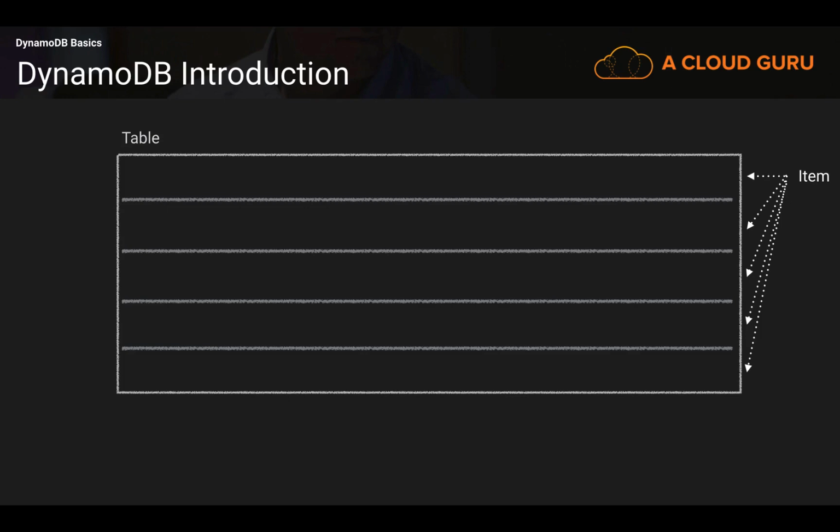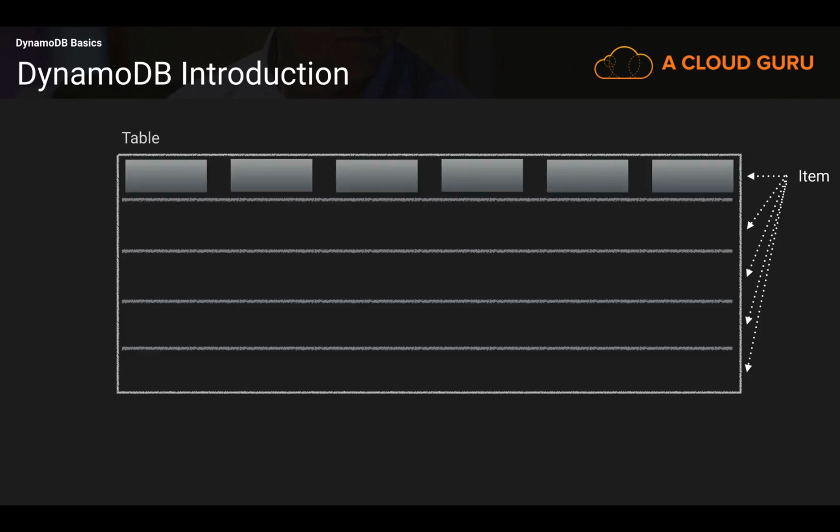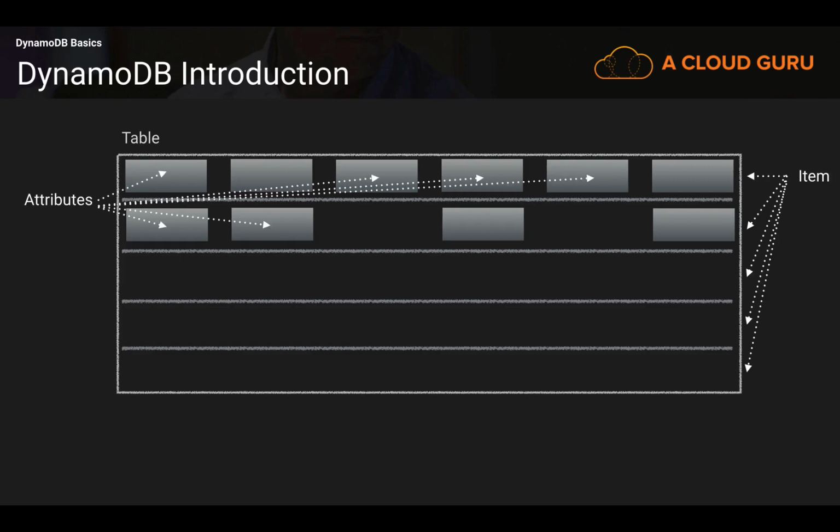So moving on, each item contains one or more bits of data. And due to the relaxed schema model of DynamoDB, items don't have to contain the same data. Now, these elements are called attributes, and each item can contain the same or different attributes. There is little enforcement of structure on the table. So let's recap. In DynamoDB, there are tables. Tables can contain items, and items have one or more attributes, most of which can be different between items or can be uniform across the entire table.